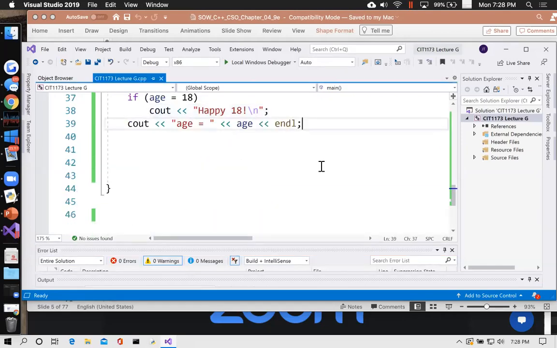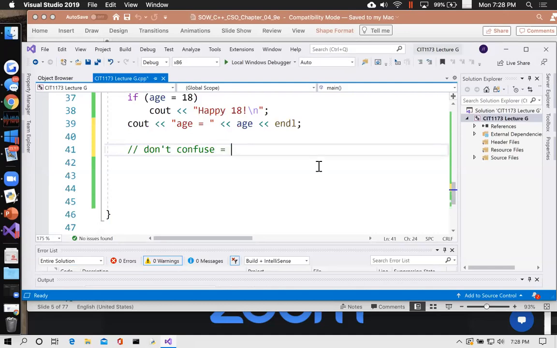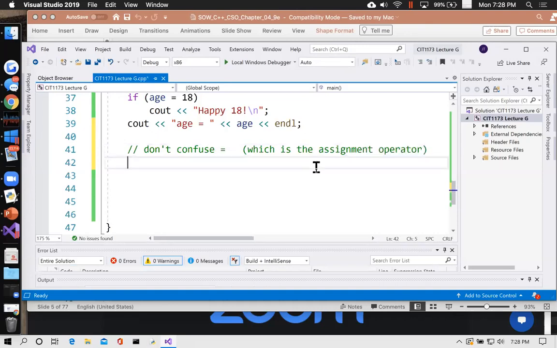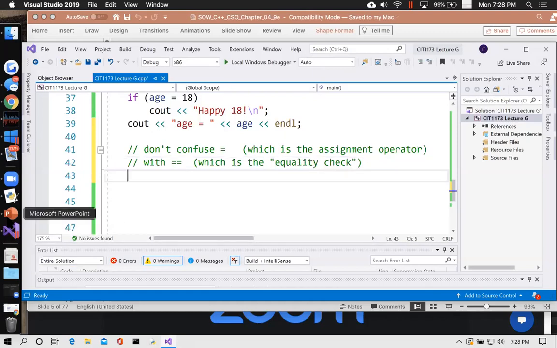But C++ just goes ahead and lets you do it without warning. So don't confuse equal, which is the assignment operator, with double equal, right? Which is the equality check. They may give it a different name, but you know what it means.